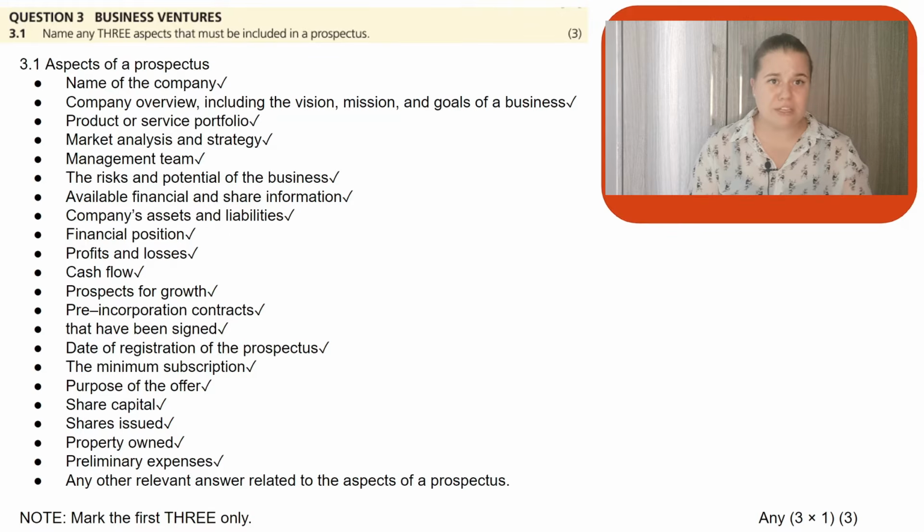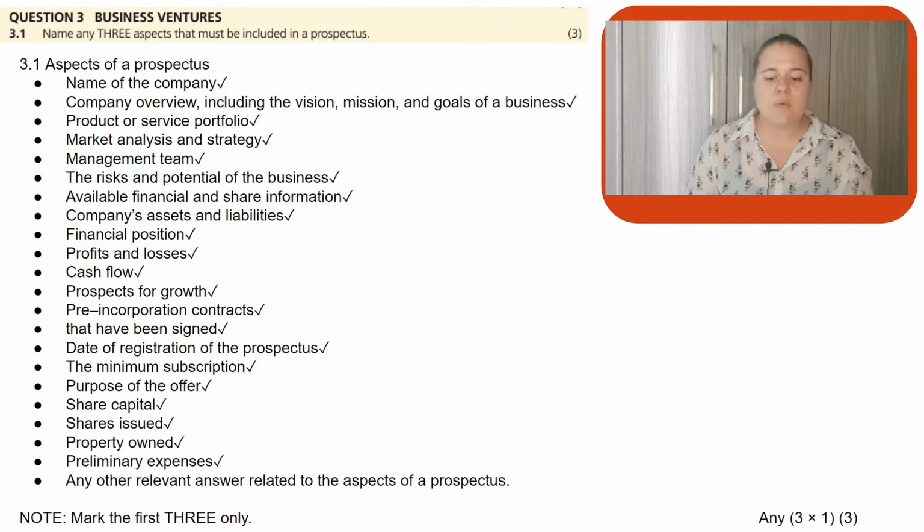So it's actually quite a nice question because that's a lot to study and there's quite a lot of facts there. But now remember, we only need 3. So we just needed to write any 3 there. But important, mark the first 3 only. So if you've got 3, but your third one's wrong and you've put a 4th option and that's correct, unfortunately, we have to mark your first 3.